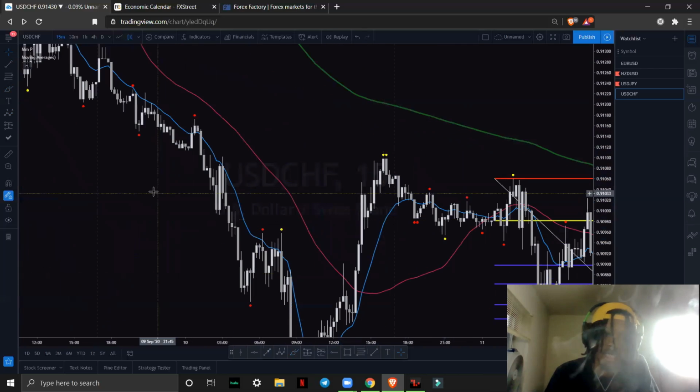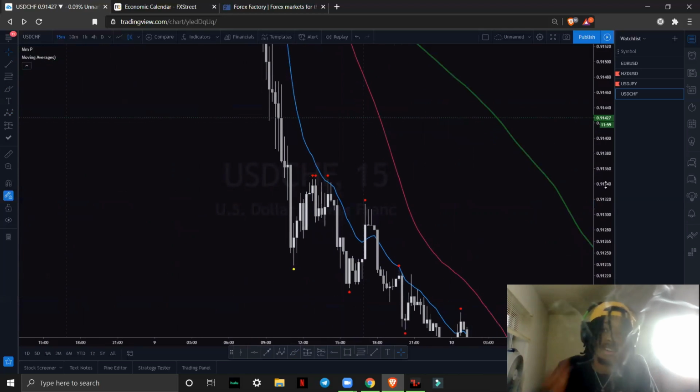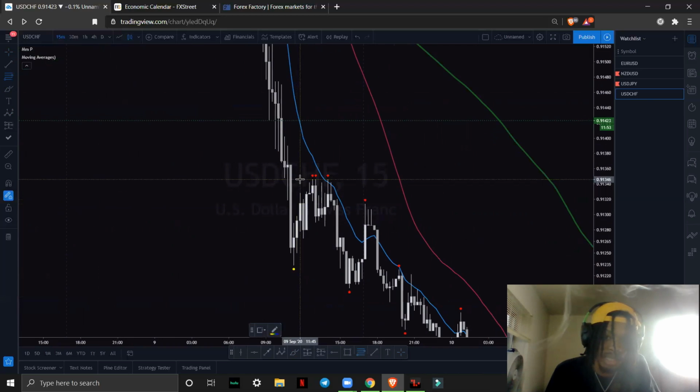Let's continue. We have another one. Now, these are setups that just happen throughout the day. This is not even New York session. So this is just the power of Fibonacci. This is what the market moves as. I keep trying to tell y'all the market is Fibonacci, but they don't tell you that.